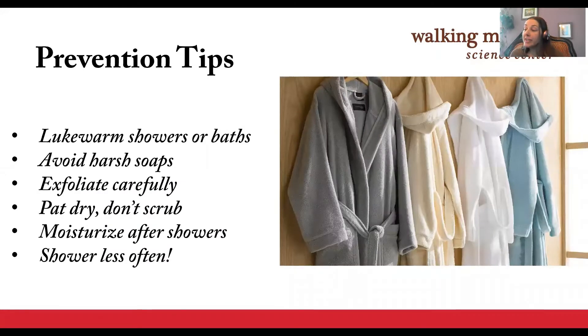Now I'd like to share with you some everyday tips that are proven to help prevent dry skin. A big one has to do with our bathing habits. Though long hot showers can feel luxurious in the moment, if you can take shorter lukewarm showers, your skin and our environment will thank you. Avoid harsh soaps that strip away the oils in your skin or change the pH of the mantle. A good way to know if your soaps are too harsh is if you are left with the tight, squeaky clean feeling — that is not a healthy feeling. I also recommend avoiding exfoliating scrubs because these also tend to strip away the oils we need to seal in water. If you do exfoliate, do so gently and moisturize immediately after. If you can get in the habit of showering less often, your body will normally adjust and you will also have healthier skin.